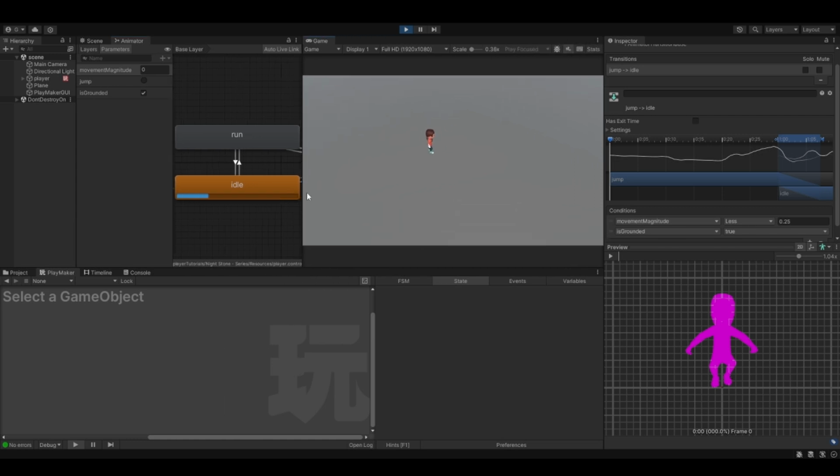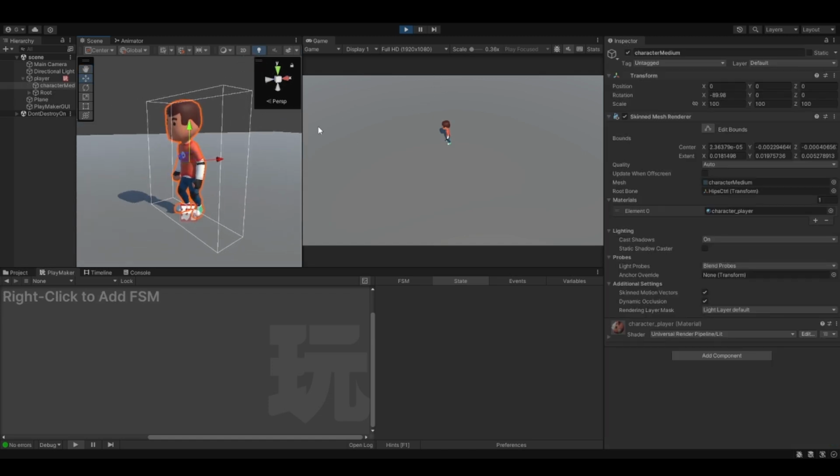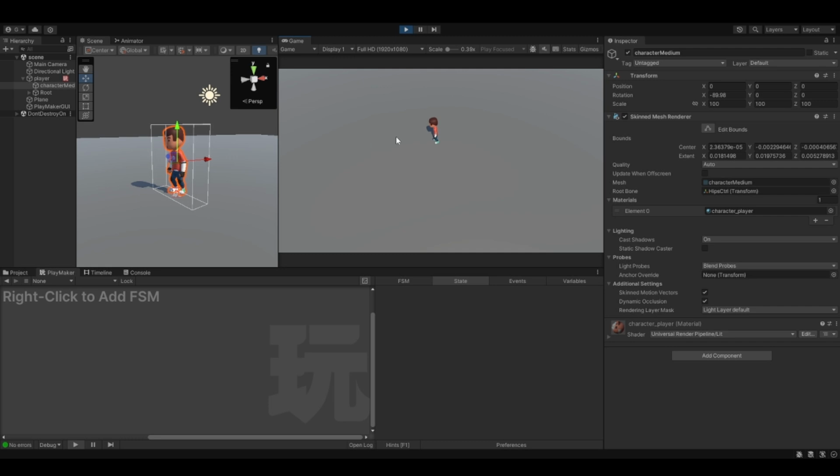Usually if you want to have an even higher quality prediction of when to transition into the idle from jump, you would do a raycast, and depending on the raycast you would check whether the ground is near to the player or not, and based on that you would transition into the idle state.